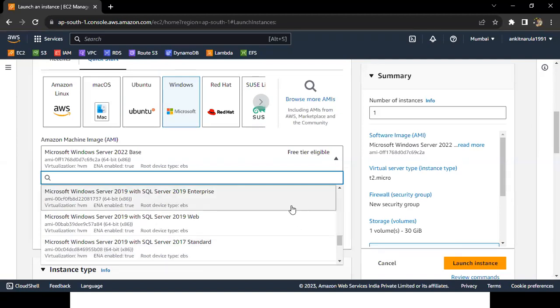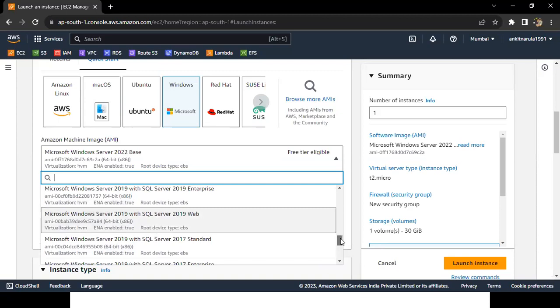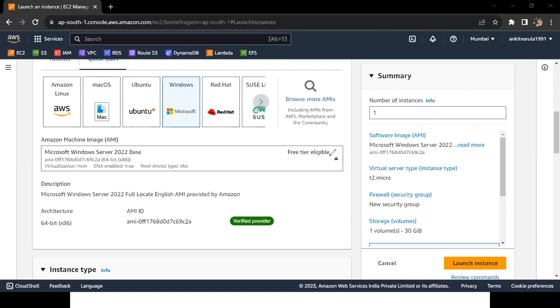So while practicing, if you use this AMI, the system is going to charge you for it. So make sure while practicing, you select the AMI where it is clearly mentioned as free tier eligible. And the default one which we are getting right now, Windows Server 2022 base, comes under free. So I'm going with this particular AMI.